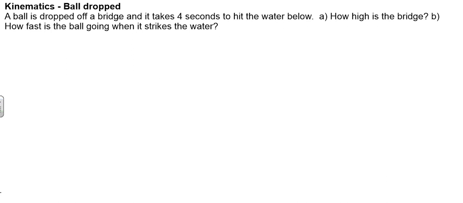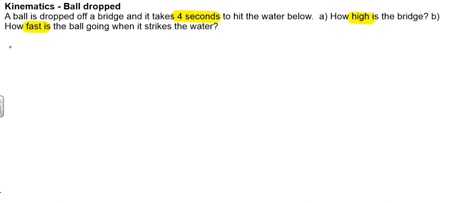So, ball's dropped off a bridge. It takes 4 seconds to hit the water below. How high is the bridge, and how fast is the ball going when it strikes the water? And all we have is 4 seconds. So with this one, it's always good to really make sure you write your givens down.